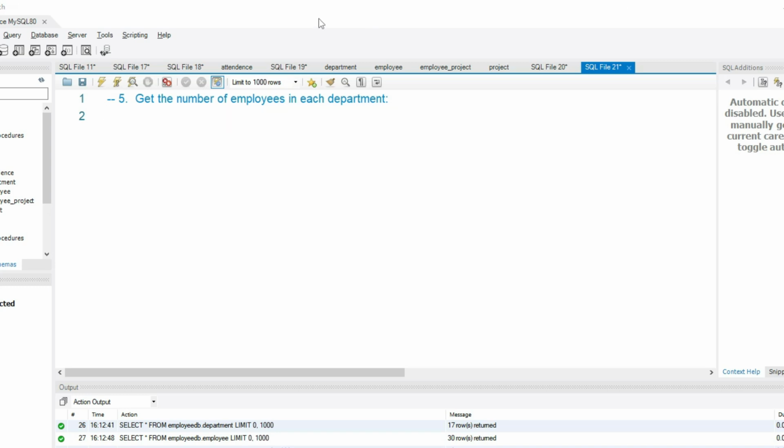Now let's underline the column that we have to extract. So we have to extract the employee details. Employees are given in the form of employee ID. If we count the employee IDs, we will get the number of employees, right? And then the department. For the department we can get the department ID, right? So now we have to see in which table the department ID and employee ID are given.